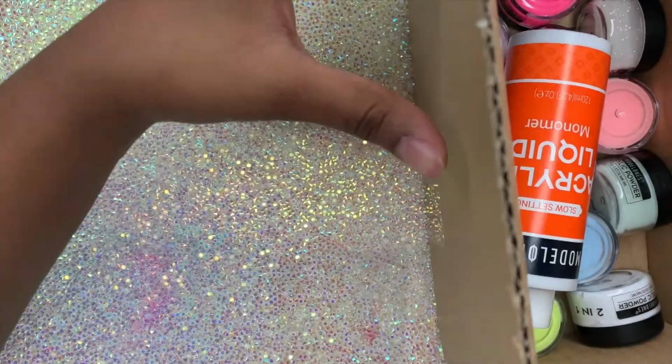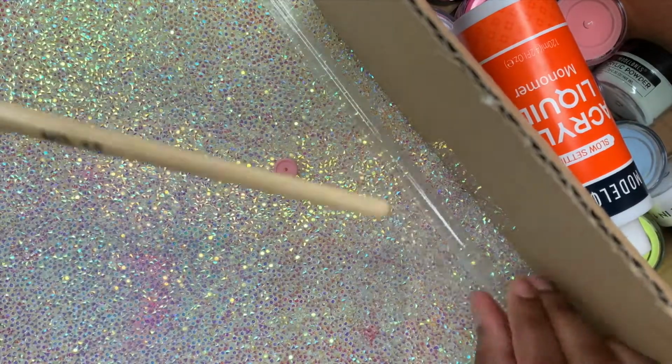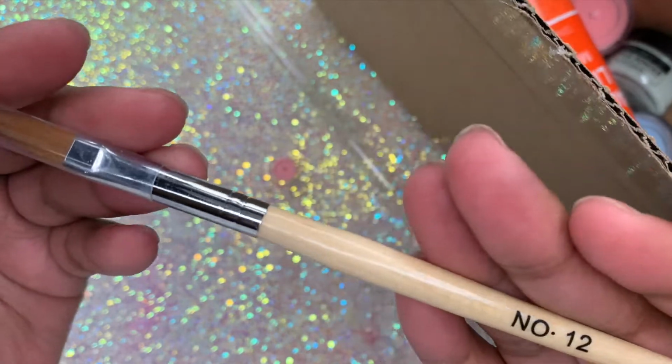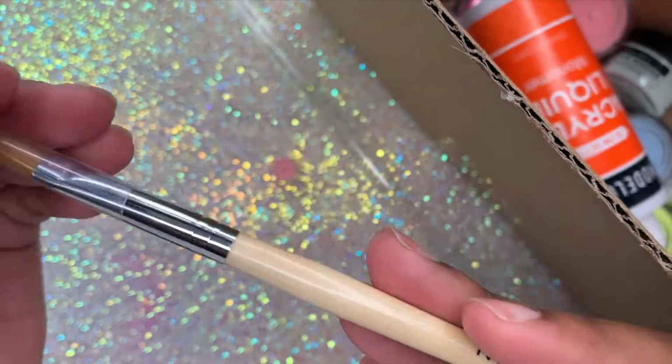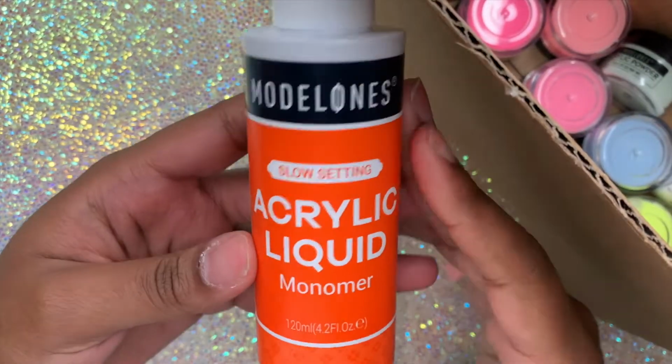So Modelones sent me their mini acrylic powders to review for you guys, and in that package we also get some acrylic liquid monomer and a number 12 size brush. And from first impressions of this brush, it is very flimsy and cheap, so most likely you will not be able to do acrylic with this. You might need to get a new brush.